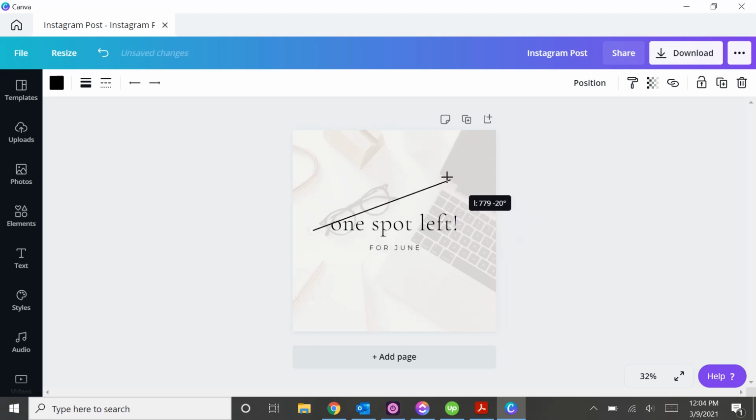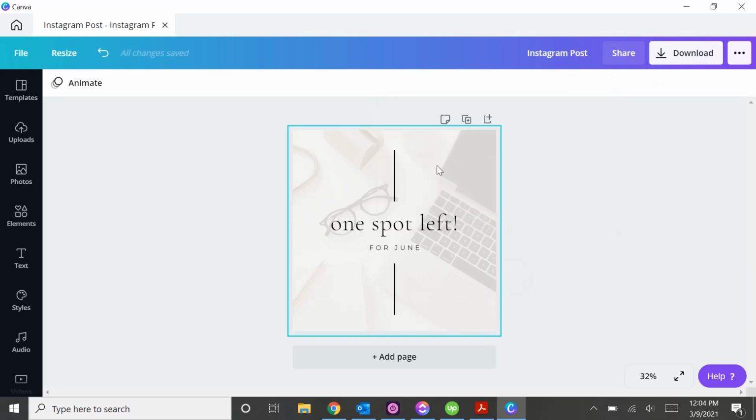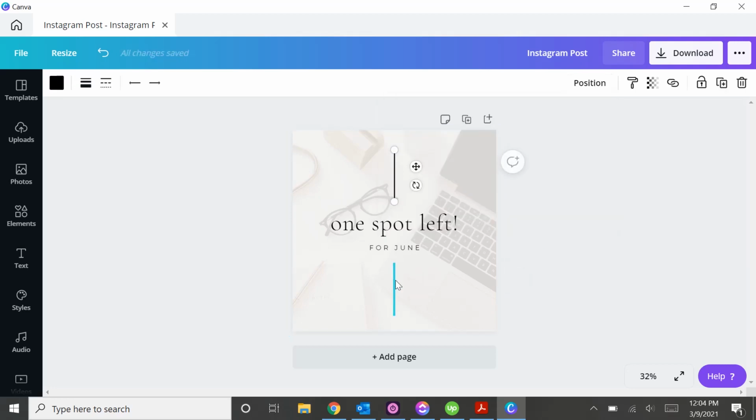So we're going to go ahead and rotate this to 90 degrees. I'm going to shorten it a little bit. Okay. And then we're going to move it over here to the center. Okay, and to make sure it's perfectly centered, I'll just go here and hit center. Okay, and then I'm going to copy that and paste it and shift it down here too. Okay, and position that center. All right, and then maybe these lines are a little dark for my liking, so we'll go here to the weight of the line and update that. And now we've got a post that's looking pretty good, right?